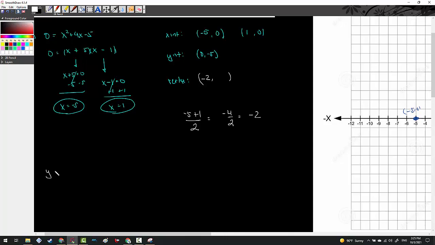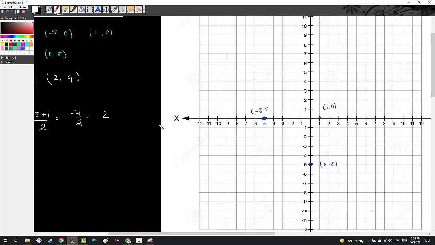So I'm going to say y is equal to negative 2 squared, not x squared, plus 4, not x, but negative 2 minus 5. That becomes a 4 minus 8 minus 5. So 4 minus 8 is negative 4, minus 5 more is negative 9. So I know my vertex is at negative 2, negative 9. So I'll go ahead and punch that guy over to here. So negative 2, negative 9. And I will go ahead and connect those points together. And there is my more accurate quadratic.